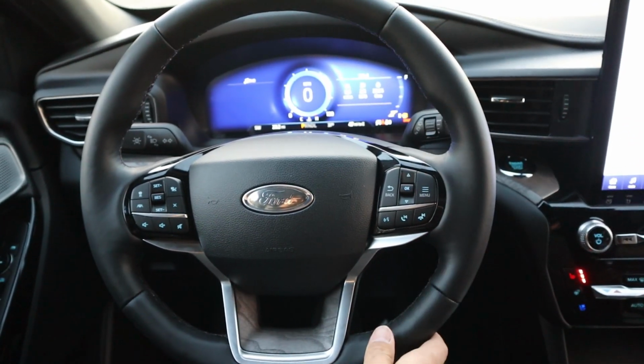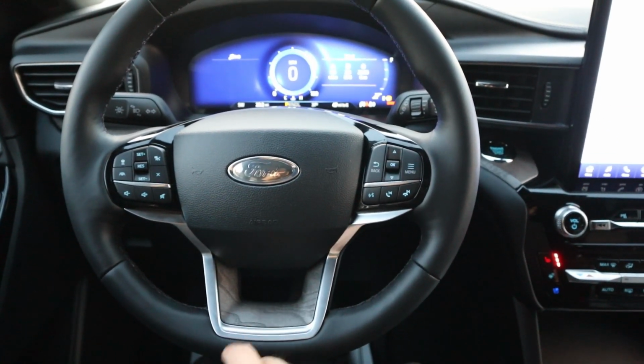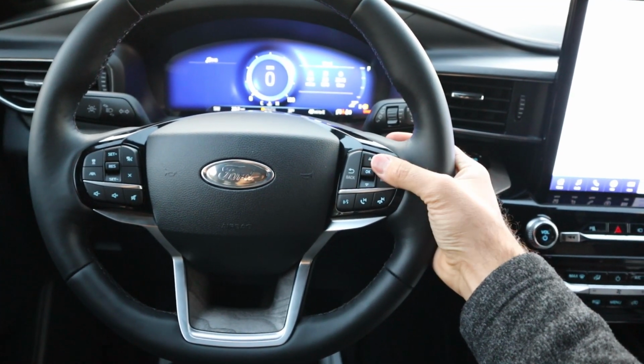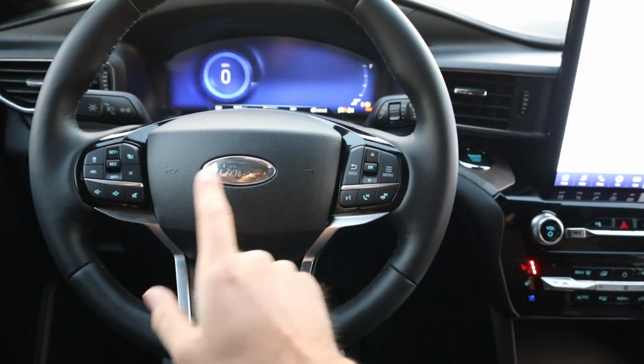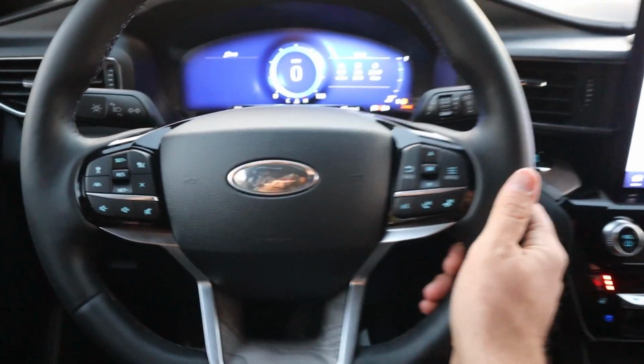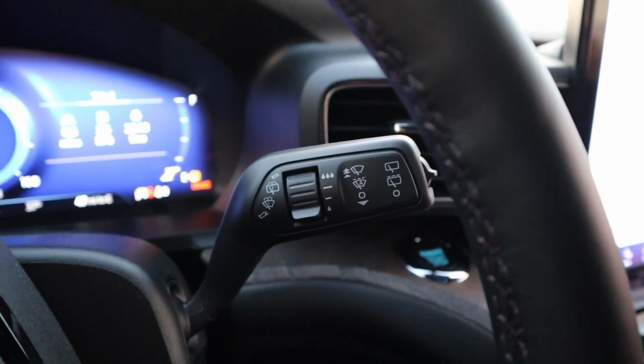So here is the steering wheel. You can see nice leather wrap steering wheel. You got some wood trim there at the bottom. I do like the Ford logo. I think that's pretty cool. And then we've got controls here for the center stack there on the steering wheel. And then you got your cruise control. It is adaptive with our steering assistance, volume controls as well. Turn signal stalk, windshield wiper stalk.